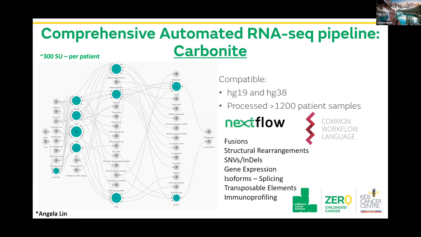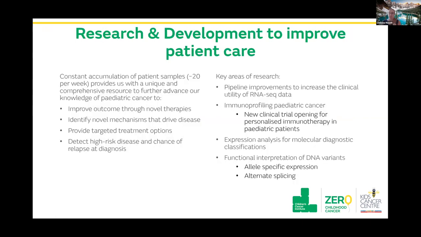Back to the algorithm, the thing that we've done is we've made this compatible with two different human genome references. It used to be HG19, and we've since upgraded to the latest one, which is HG38. We aren't quite at telomere to telomere yet, but this pipeline can run regardless of what human genome reference we use. We can also run this on mouse, so if anyone does look at mice tumors, we can do that as well. Through this pipeline, we have officially seen more than 1,200 patient samples. We developed it in Common Workflow Language, but we've now recently moved it to Nextflow and are running it on Nextflow Tower.